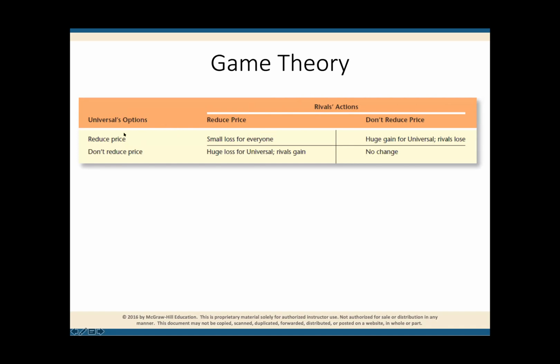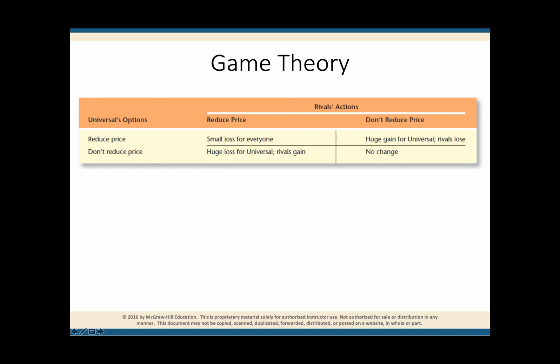But what happens if you reduce the price and the competition does not reduce the price? Well, then you're going to gain because you're going to be able to sell more. But how about if you don't reduce the price and the competition reduces the prices? Then you're going to lose money and your competition is going to gain. What happens if you don't reduce the prices and the competition does not reduce the prices? There will be no change.